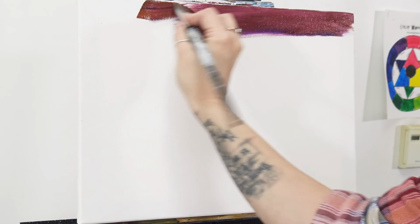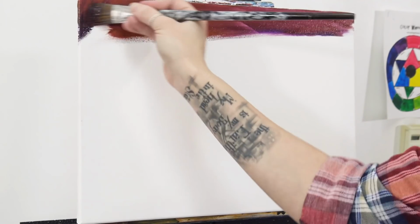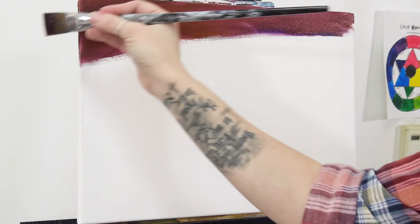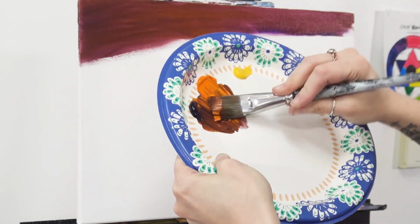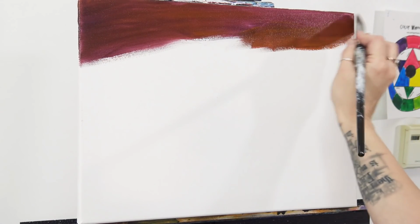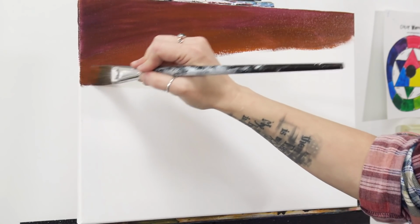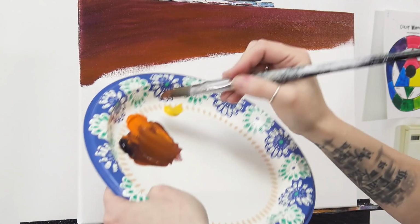Let's pick up a little more paint, that's a bit more transparent than I want. There we go. And if you're getting brush stroke lines like I am, then just use light pressure afterwards, and that will help get rid of them. I'm doing a very loose mixture, so sometimes I get little streaks of the orange, sometimes I get more purple. But because that moisture is absorbing through the front of the canvas, I can keep working on these colors a bit longer. I can go back and reblend them or change the colors completely.